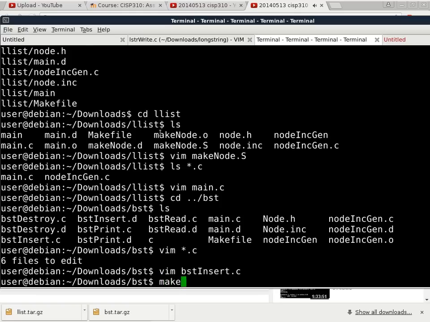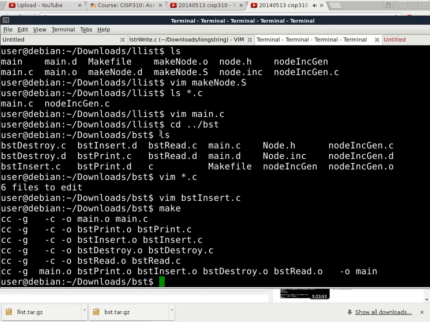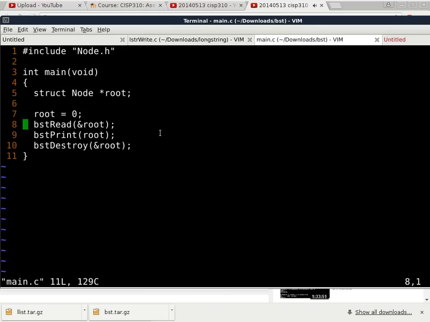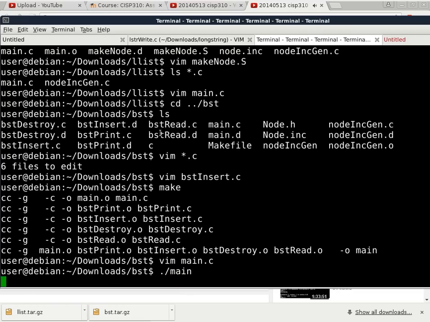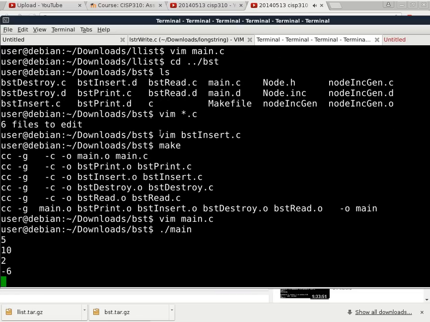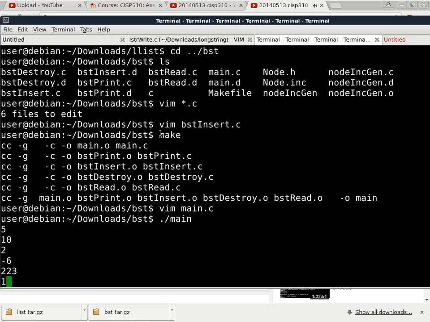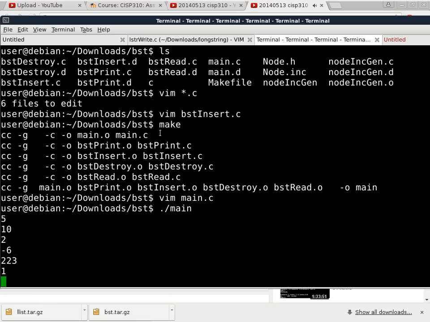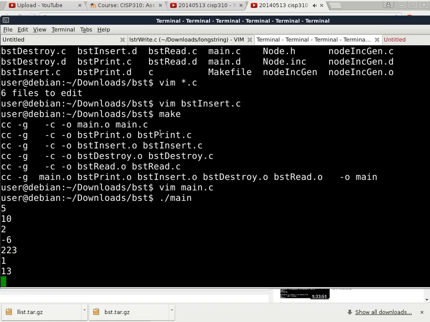Okay. All right. So the first thing we do is we use the makefile and make sure that everything can be made. And when you look at main.c, all it does is read into the binary search tree, and then it will print it and destroy it. The way it works is it's asking you for a whole bunch of numbers, integers in base 10. So you can give it an unsorted list of integers like that. It doesn't really matter how many. It can be as many as you want, and you can have duplicate entries as well. And then when you're all done, you type Control-D, or you can give it a file with the numbers.